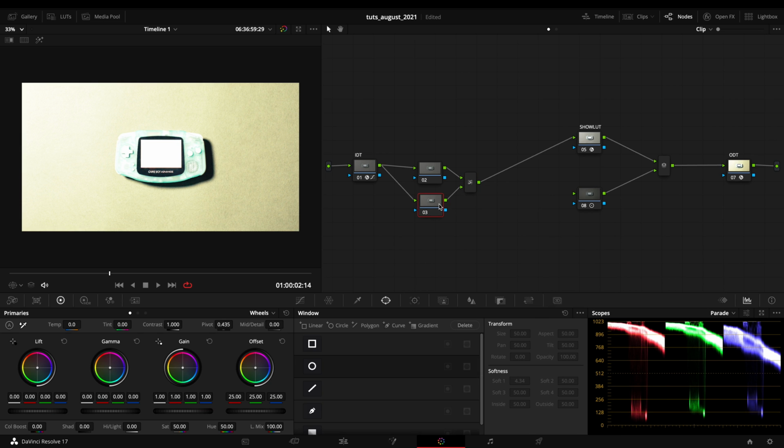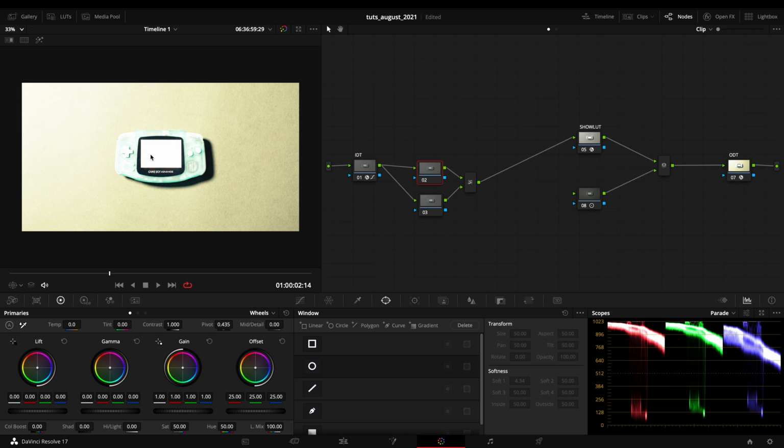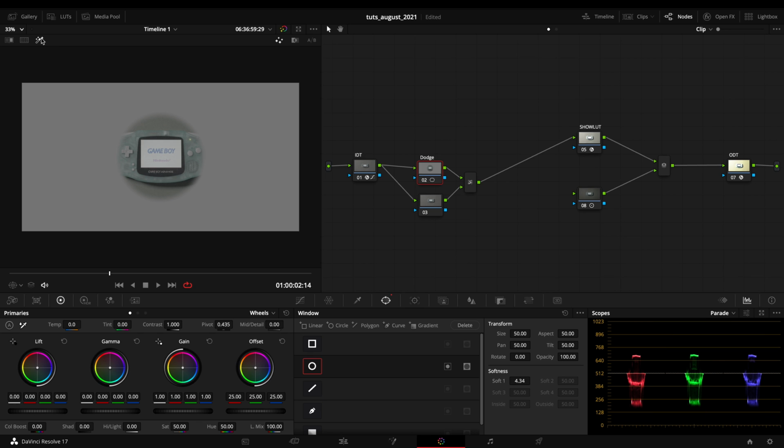So as you can see, this is dodging my two RGB inputs, so everything is really brightened up. What I want to do is think in the same way about what I want to brighten up from my image. So let me just recall this dodge. I might want to brighten up this part as I've done before, so I want to create the exact same selection, and in this way just take a look at your selection, by the way, and you want to draw this shape, understanding where the light areas will fall.